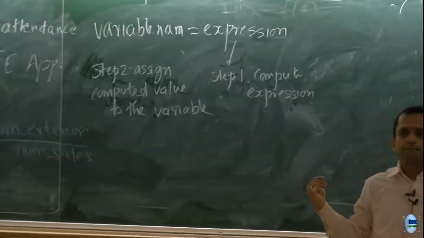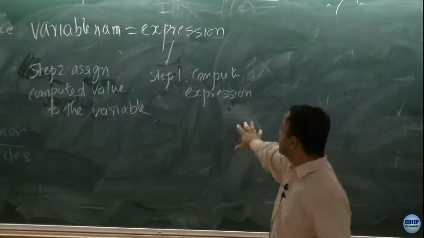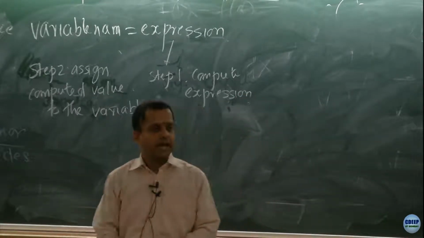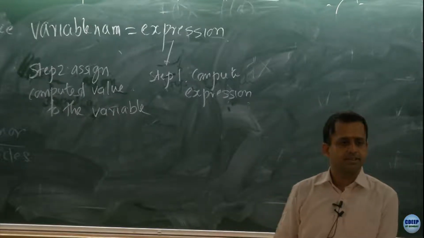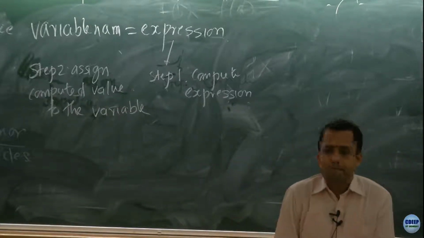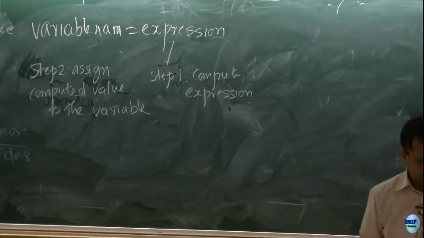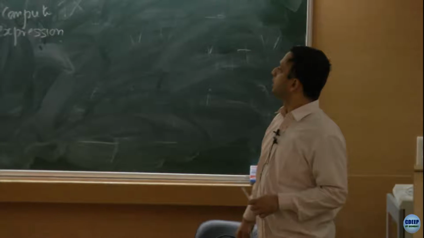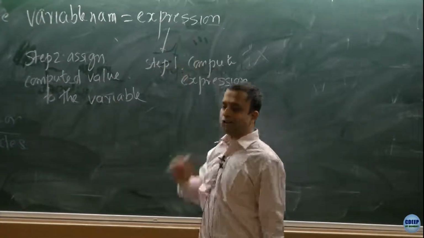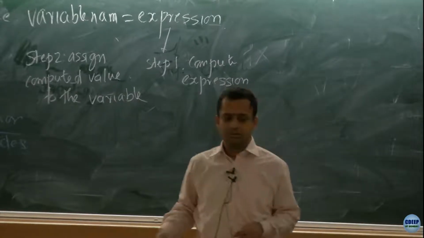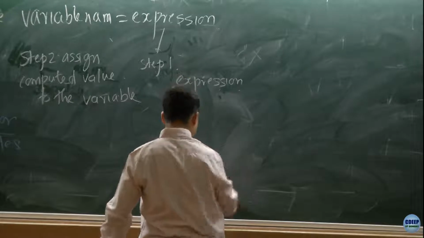So I have thought of doing the following. Anything that is important that will be used across slides, I'll write it on the board, and anything that's kind of passing, I'll mark it on the slides. Let me know if you want me to follow some other protocol. Always keep in mind that step 1 is evaluation of the expression. Instead of computing, let me rename this to evaluate.